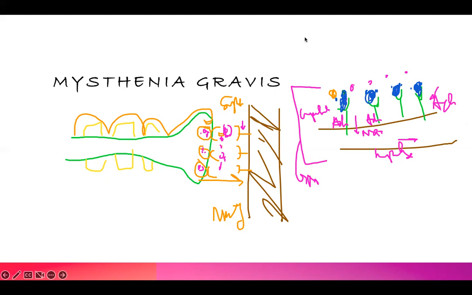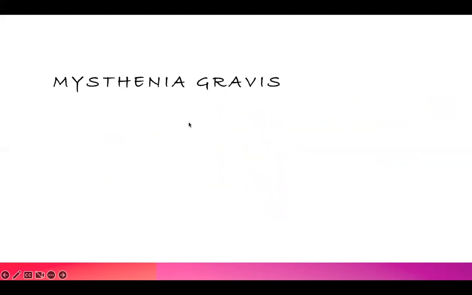So what happened? Based on what you know now, the muscles that are usually affected in myasthenia gravis, the key ones that patients usually present with, are the muscles of the eyes and then the muscles involved in swallowing. These are the two key muscles. Based on this, you can figure out what the patient is going to present with.